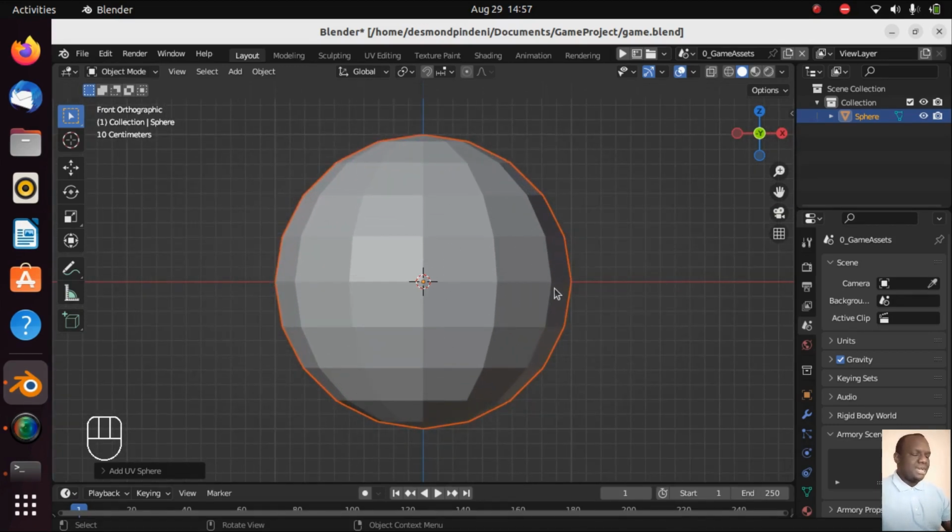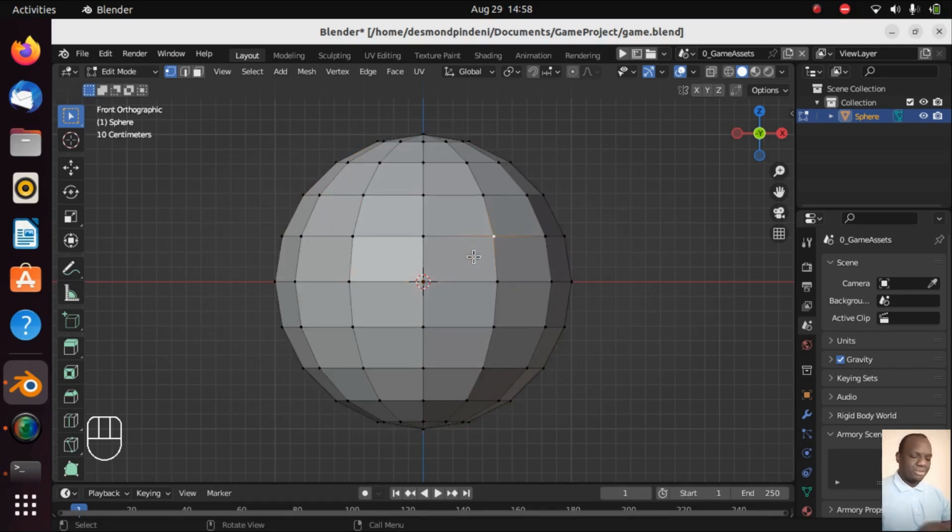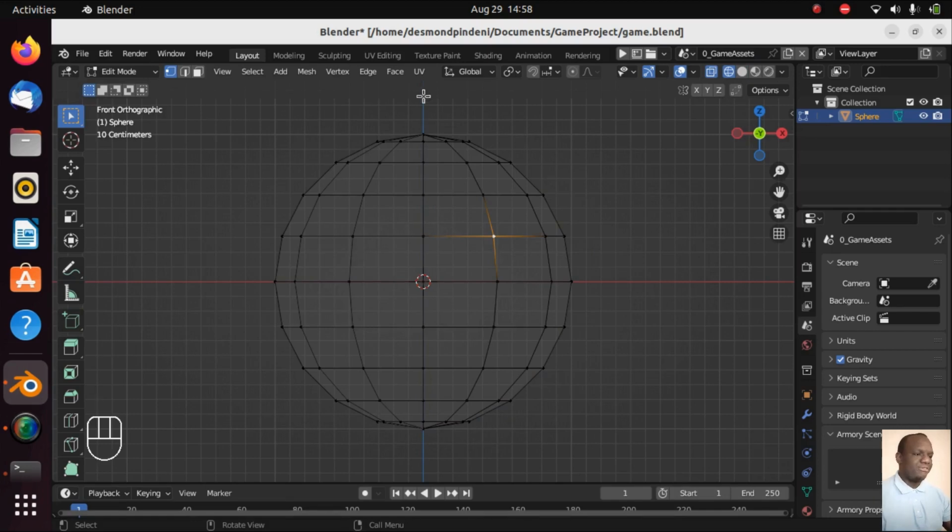Of course we are going to use a mirror modifier which will help me save some work. So let's press tab to go into edit mode, and now when we are in tab here, you can see all vertices are selected. I just want to go into wireframe mode, so I'm going to press Z and go into wireframe mode.